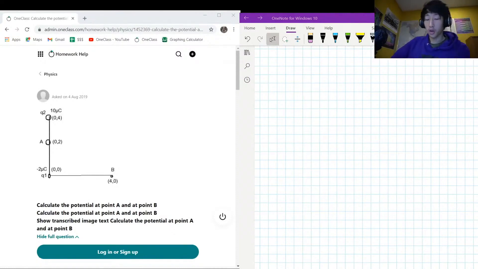The first question that we have on the menu today is asking us to calculate the potential at point A and at point B. We're going to assume that this typically means electric potential, given that we have some charge values here. At point A, right here in the center, and point B, right here, we just got to find their potential. So how do we find the electric potential? Let's write some stuff out for that.